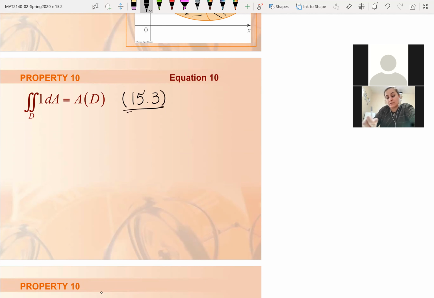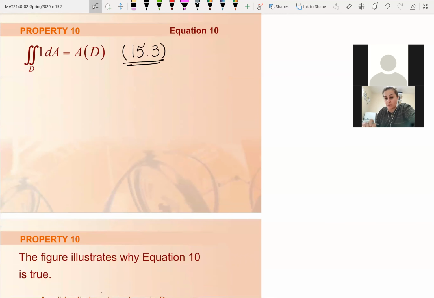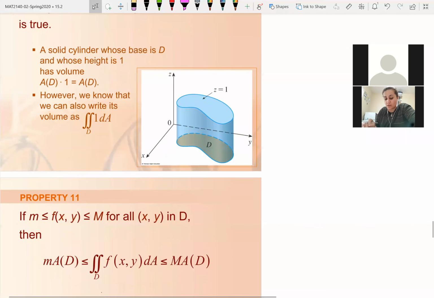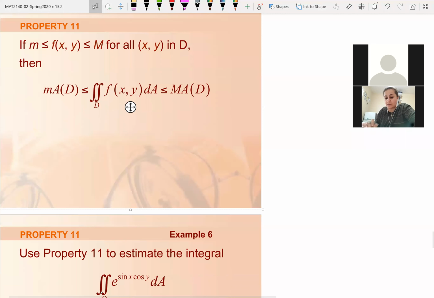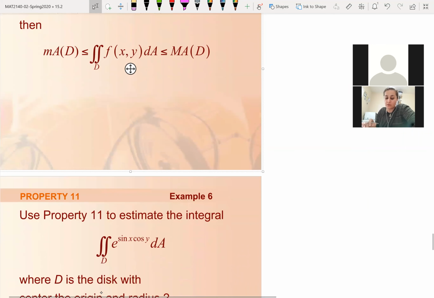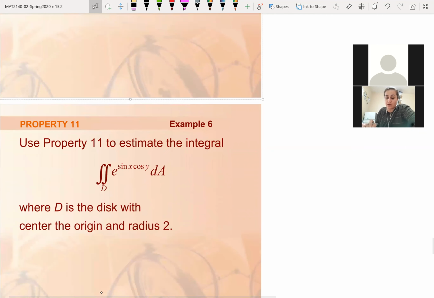So this section in your book is separate and it's not really like any other sections that we have here. Finding the area by using double integration is an entirely different section in your book. So I'm going to do that one first, and this is really just one more example. Okay, so 15.3 is a different section for you. It's just finding the area, and I'll explain it separately right now.